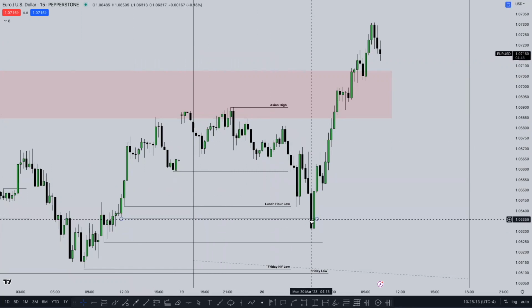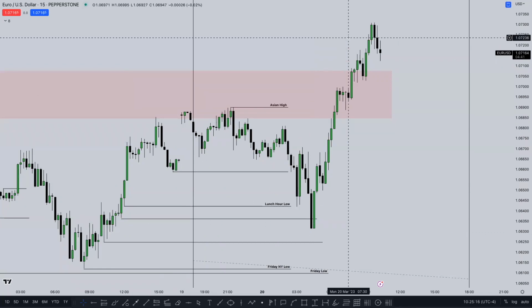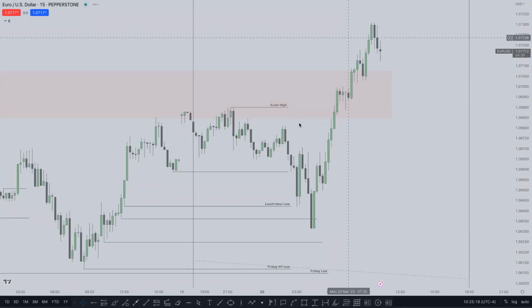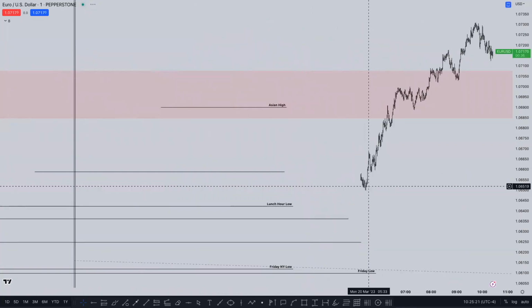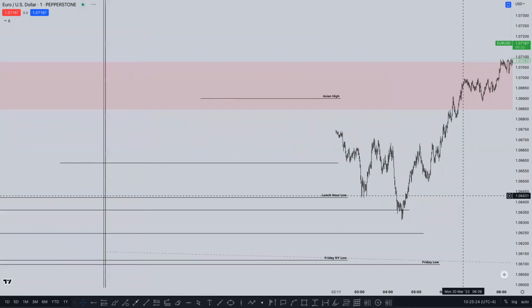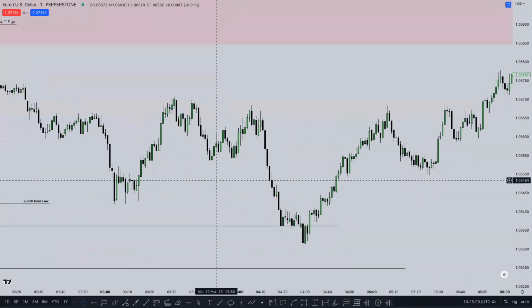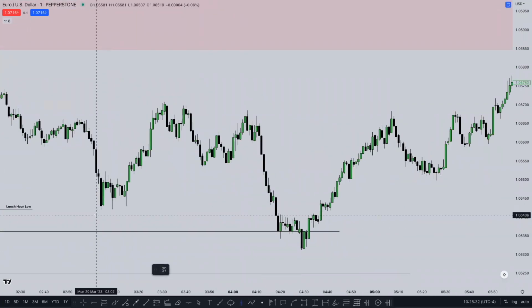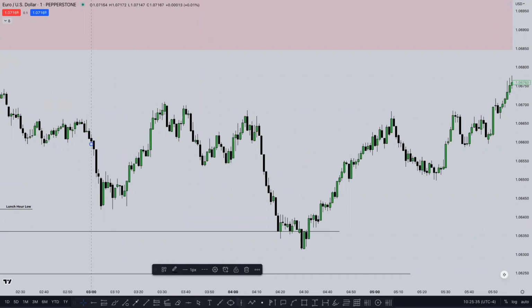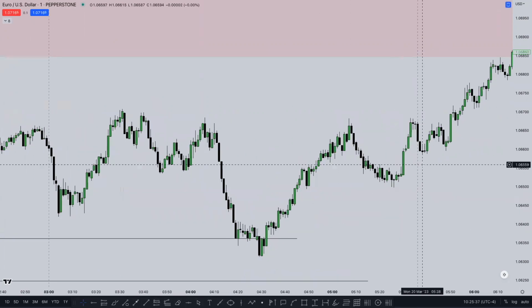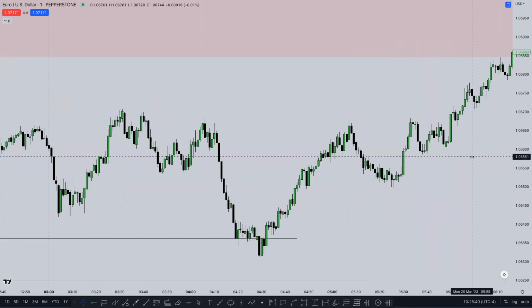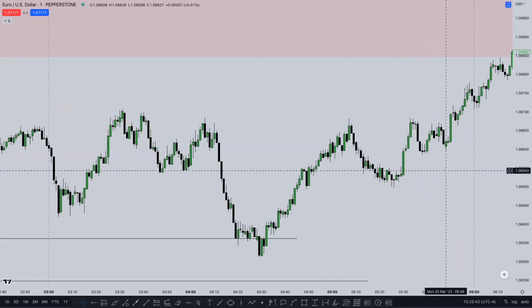All right, therefore allowing price to go higher. Okay, what about the 1 minute chart? So if you see this on the 1 minute chart, you're gonna go crazy. All right, so now if you just take a look at London price action from 3 o'clock to 6 o'clock. Okay, so from here all the way here. Okay, you should be able to find at least one or two different setups every single day.